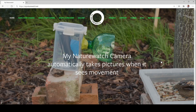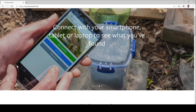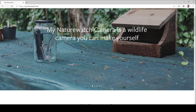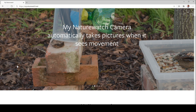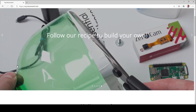Let's head over to the website. It's mynaturewatch.net, which you can see up here at the top. I'll let this scroll by while I'm going over it so you can get the idea for just how simple this is. The build is straightforward, it requires simple tools. All you need is an external battery — most of you probably have one already to charge your cell phone while you're out and about. That's all you need for power. So really you're just going to pick up the Raspberry Pi Zero W and the camera for the Raspberry Pi, and that's it. You also need a spare bottle if you want to build it this way to make the lens hood.